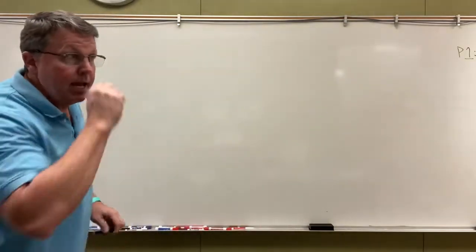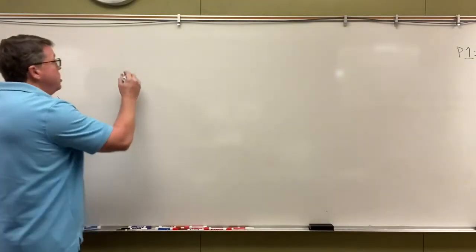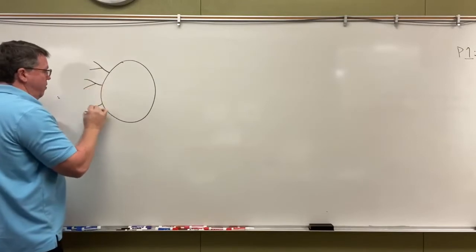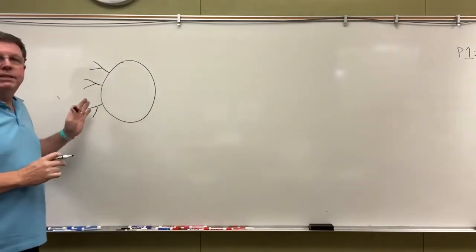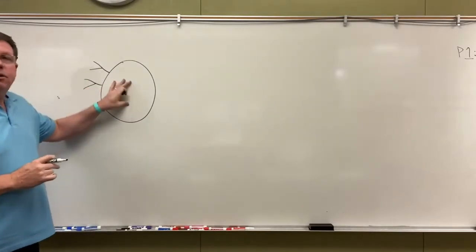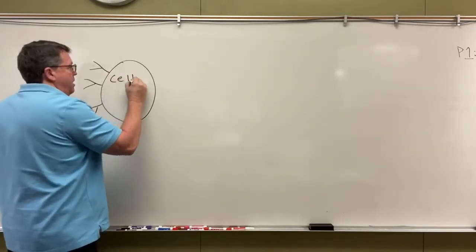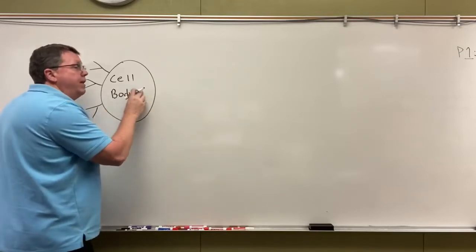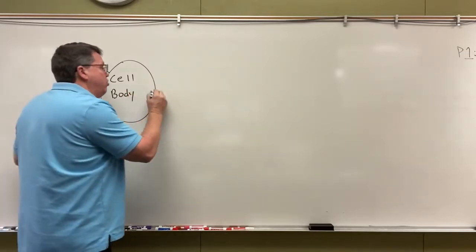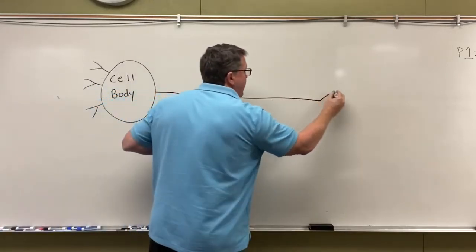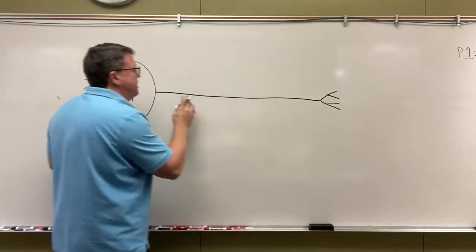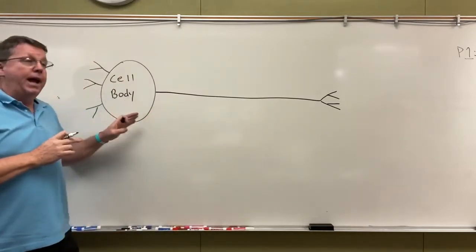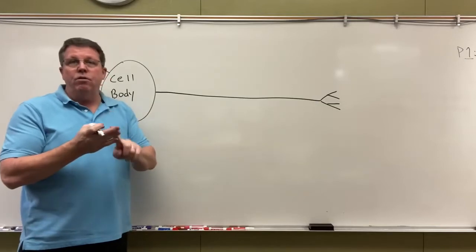myelin and multiple sclerosis. So this is a nerve, and these are called dendrites on this side of the nerve. Dendrites basically receive information, and then they send it to the cell body that's in the nerve. This is sometimes called the soma. From there, the information is going to travel down something called an axon. Axons carry nerve impulses away from the cell body. Axons can go to either a muscle, a gland, or to another nerve.